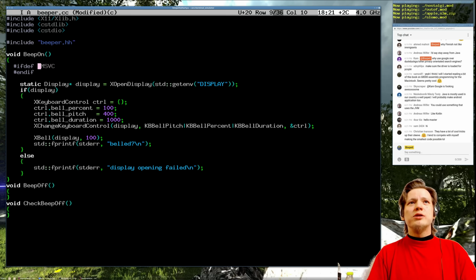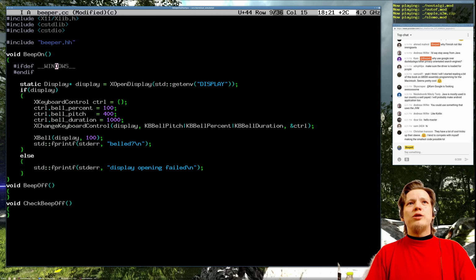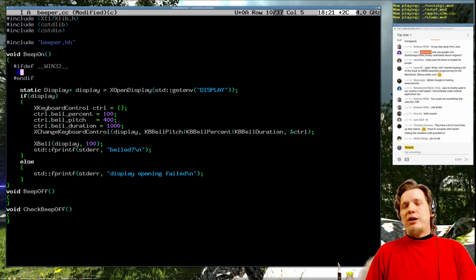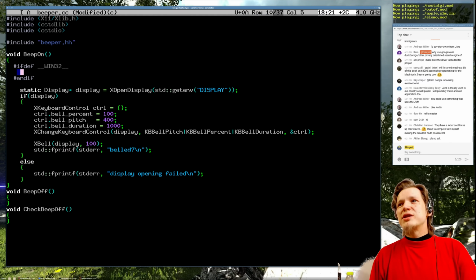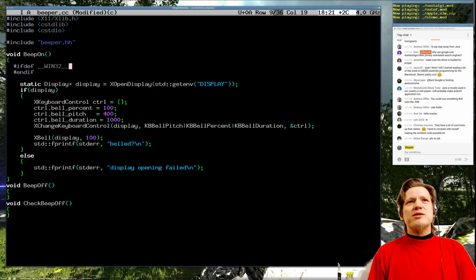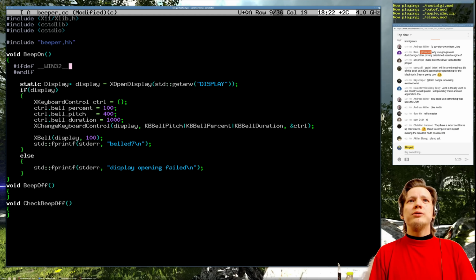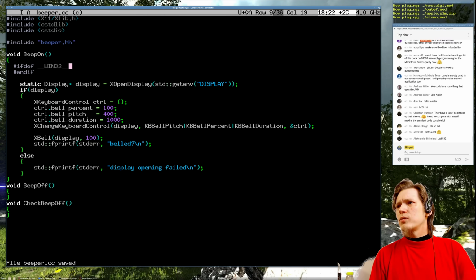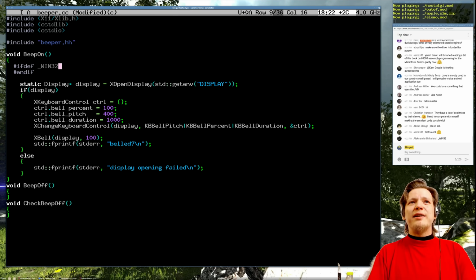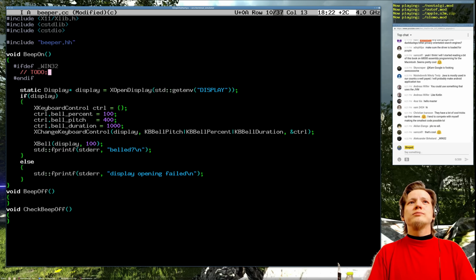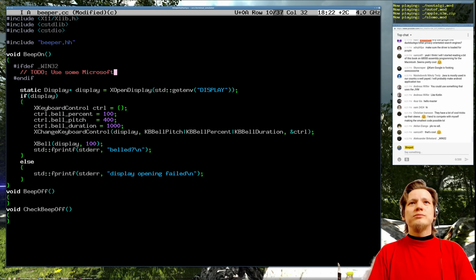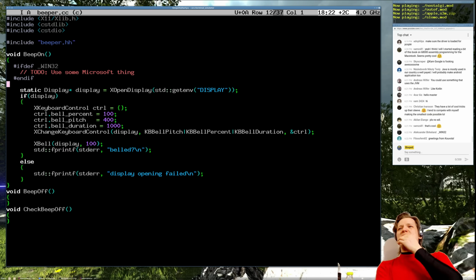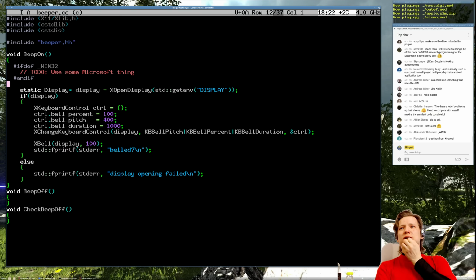Probably Windows or something like that. I don't remember the defines, but use a Windows equivalent function which does that, but that's not a priority for me right now. Yeah, something like that. But I would like to get this working before.